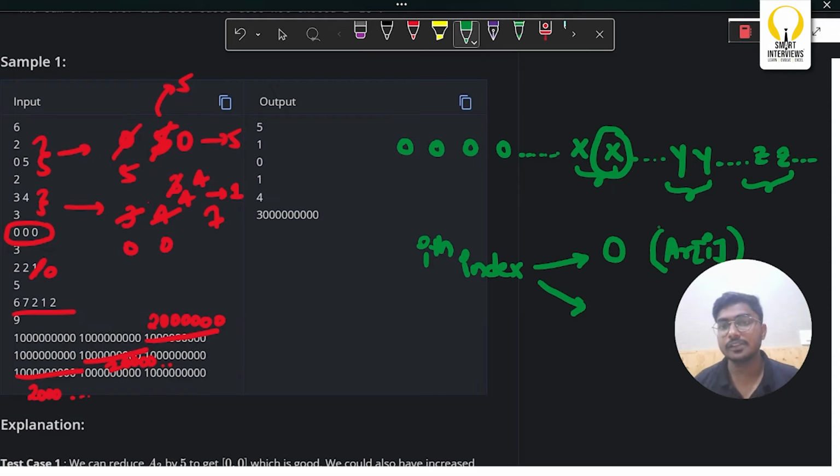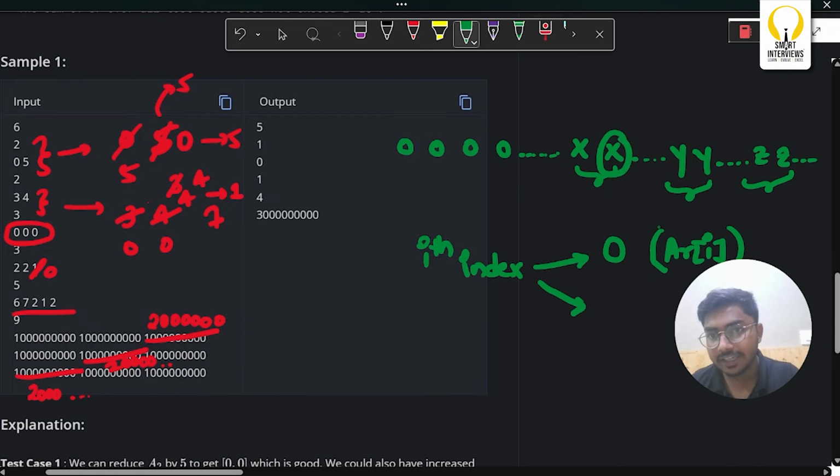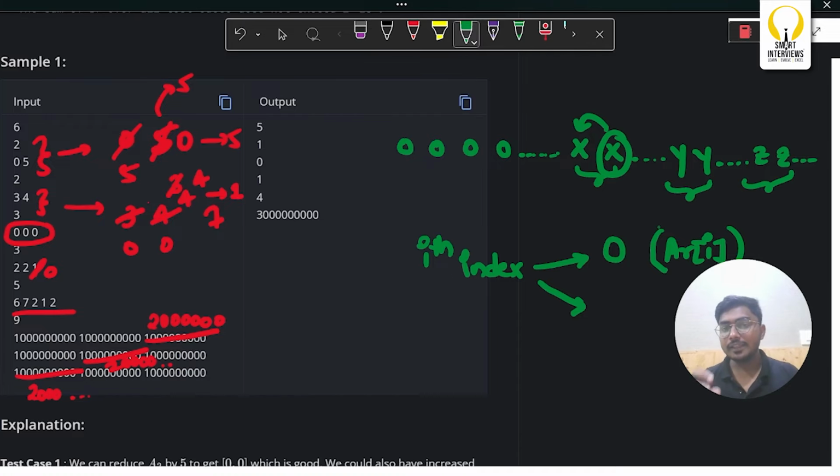you want to make this element x here equivalent to the previous element. Okay. Can I say that? Let's say you want to make the ith index 0, A of i operations are required. If you want to make the current element equivalent to the previous one, either you have to decrement that ith element, or you have to increment it, anything can be there. But to make the current element equivalent to the previous element, how many operations do we usually require? Can I say whatever the difference between them, that is the minimum number of costs that is going to be required, the absolute difference.